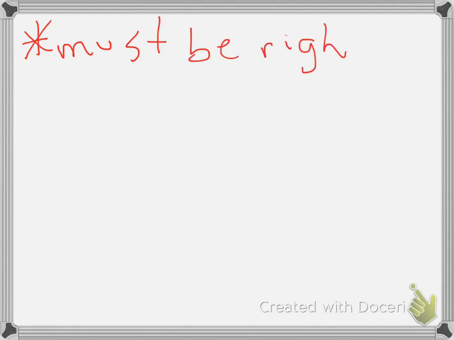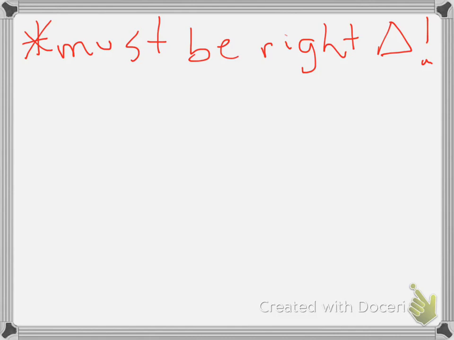Okay, we're doing example 6 now in the Trig 1 notes. It says to use a special right triangle to find the exact values of sine 45 degrees and cosine 45 degrees. The first thing to remember whenever you're dealing with the trig that we've learned so far is it must be a right triangle. Has to be, otherwise we can't use it. So I'm going to draw a triangle here.